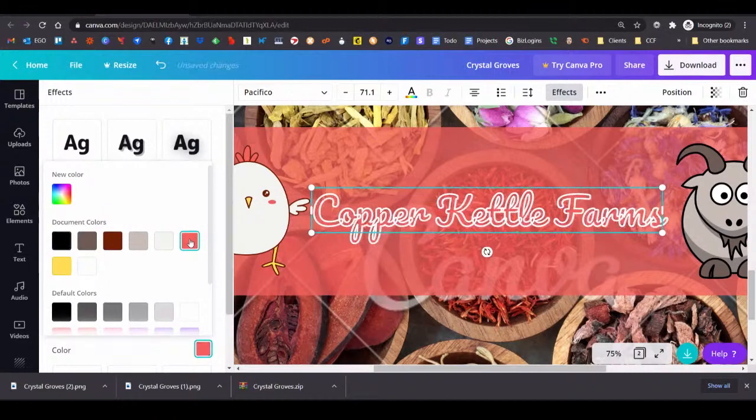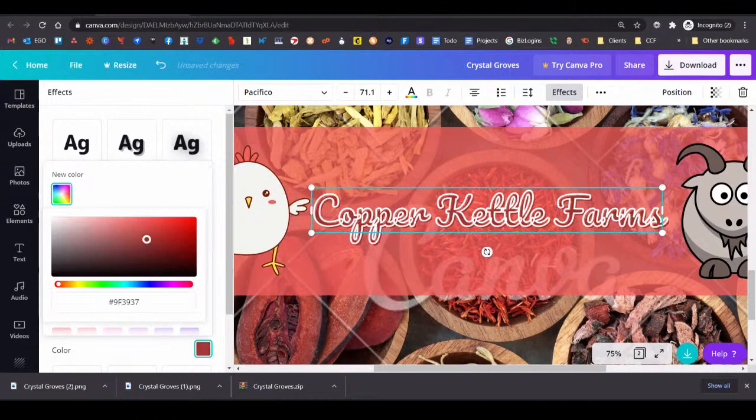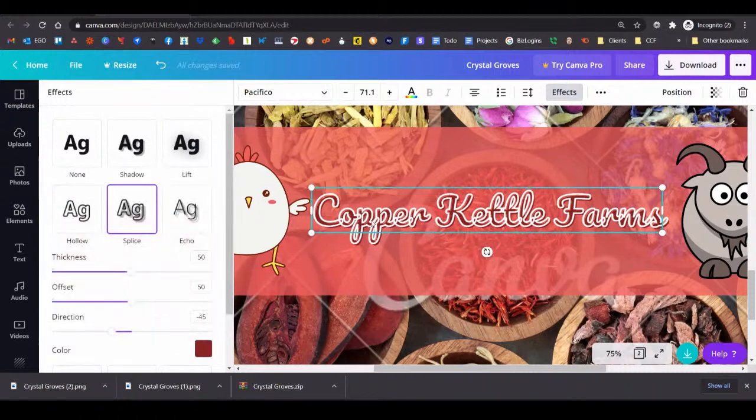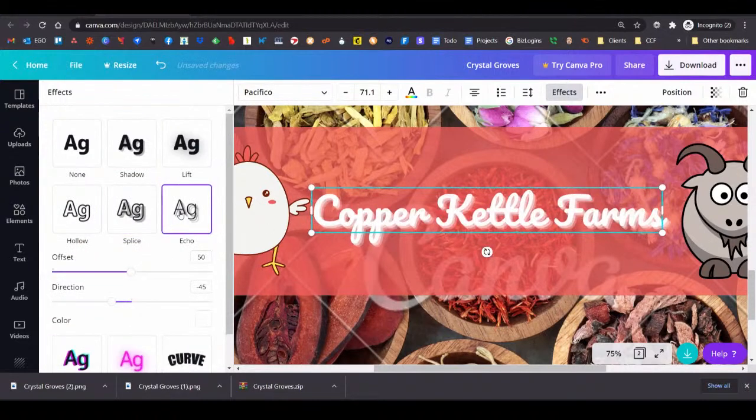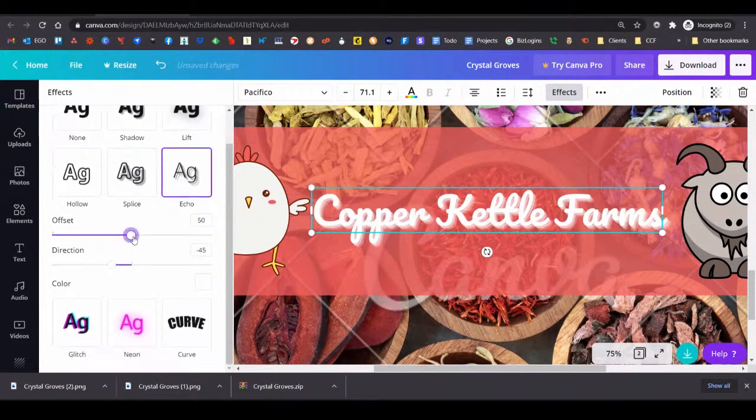I don't really like it that much, but you could certainly maybe make it a darker red. That would look kind of cool. Darker red behind it, and then you have the white outline. Again, I wouldn't use this for anything that hollows out with a cursive font because you're going to get this weird extra layer in there. The same with Echo. It's like multiple layers of the same font and text underneath.